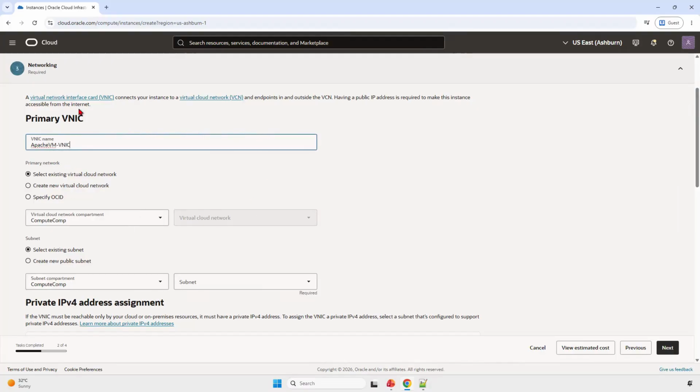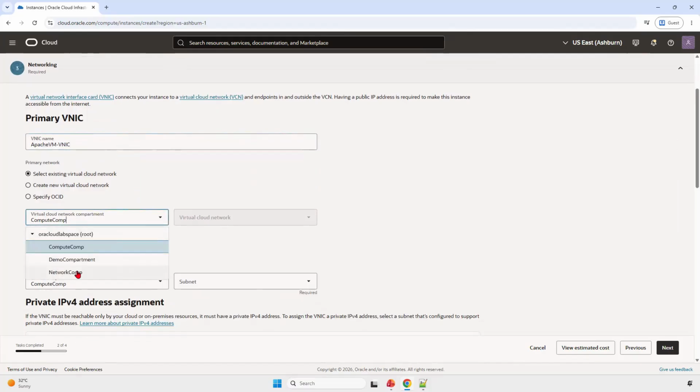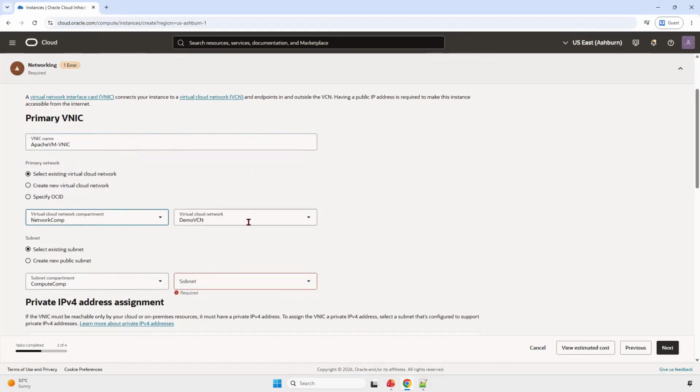So now this is the networking section. In this one, we need to select the virtual cloud network. So select the compartment in which the VCN is located. So this one is the demo VCN. So select the public subnet. For that, select the compartment, and from there, you can choose the public subnet.